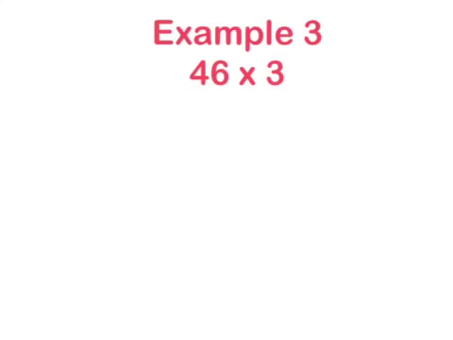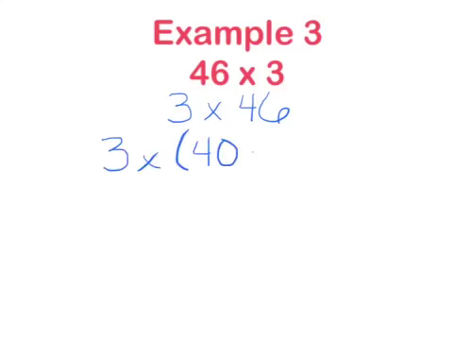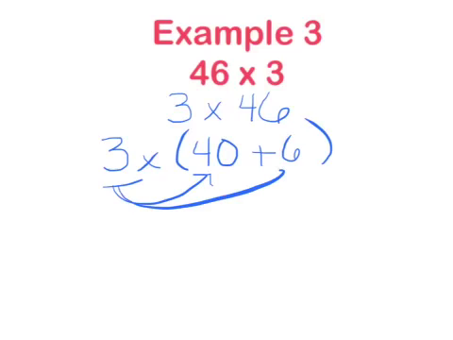In this last example, we have our 2-digit factor first, but I wanted to show you it's simple to just write them this way. Put the single-digit factor first, since that's how you've been learning to do the distributive property. Write 3 times 40 plus 6. That's expanded form. You will then draw your arrows showing how to distribute the 3.